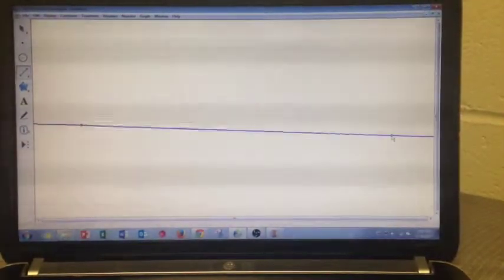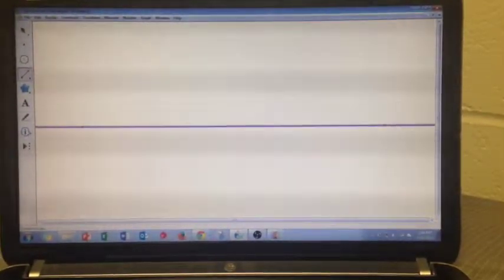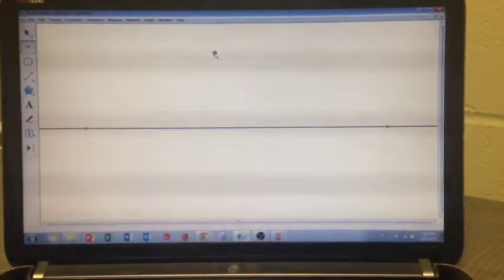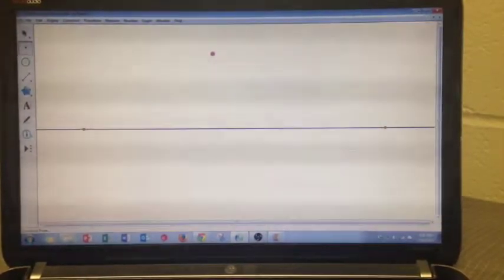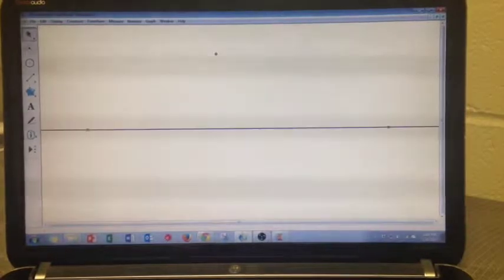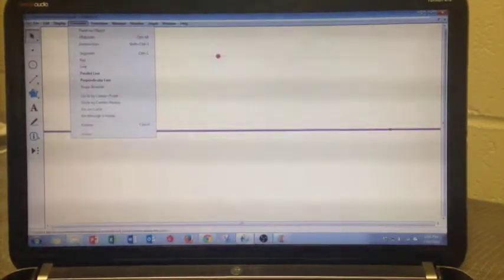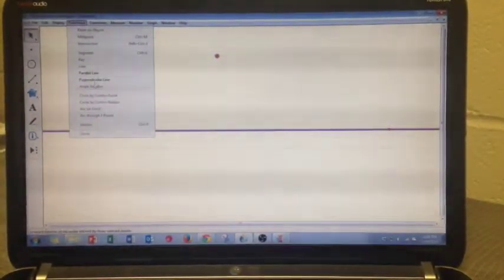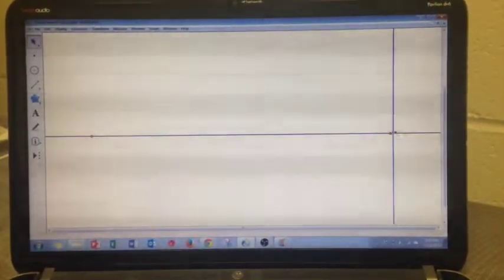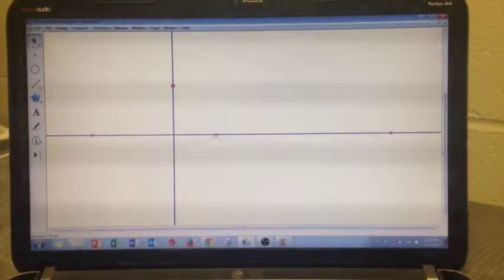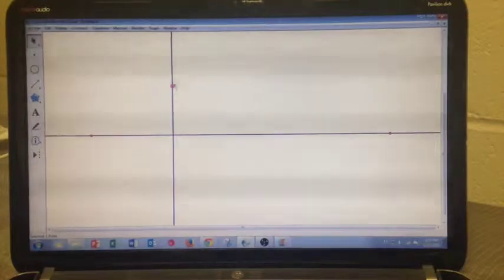Another construction that we could draw using this program is parallel and perpendicular lines, and it'll be much faster using it. You start with drawing a line, and you will need to place a point for the line to go through. So, if we're going to draw a perpendicular line, we'll click our select tool and select this line and that point. We'll go to construct at the top, and we can select a perpendicular line. And as we move this point, the line will follow. However, it will always be perpendicular to this line.